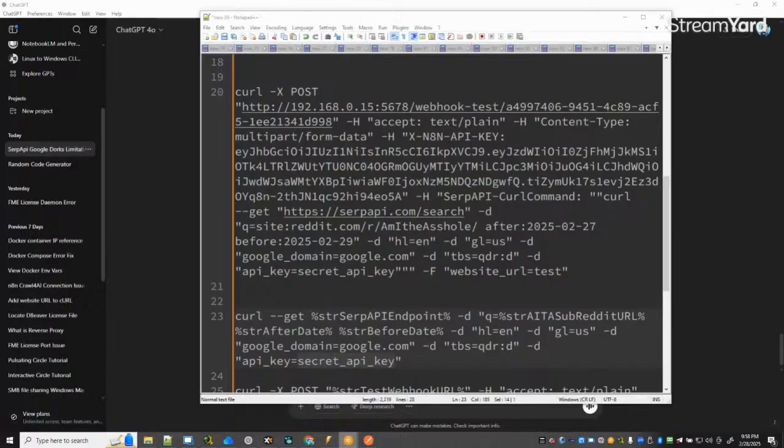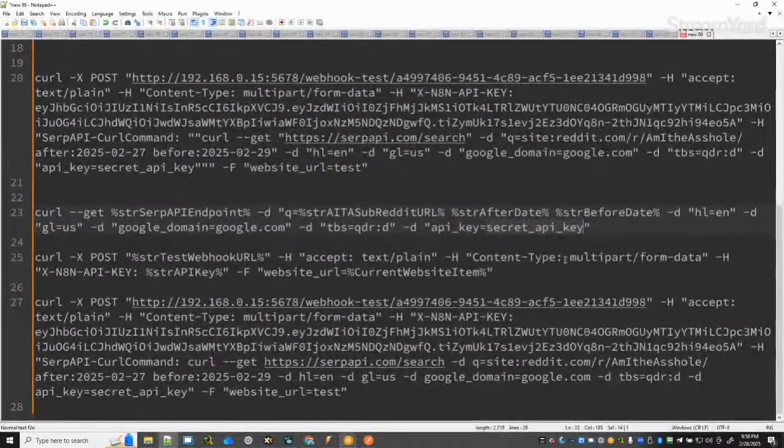str query. Okay, let me put you here. API key is this. And what other pieces? Website URL.